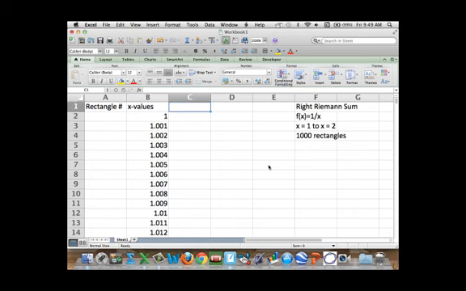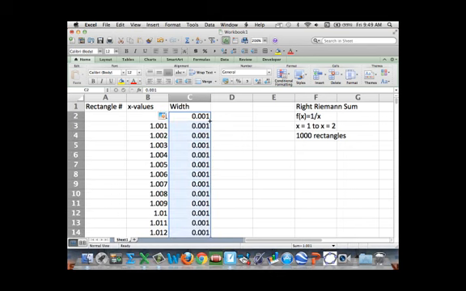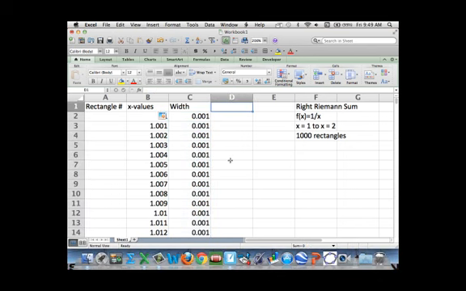Here, I want to enter in the width of each rectangle. So I know already that the width of each rectangle is 0.001, and I want to fill that in to every cell next to these cells, so I can double-click on the little blue square and it does it for me. And then I need the height of each rectangle. So how do we get the heights? Well, we want to do the function value at the x values, correct?